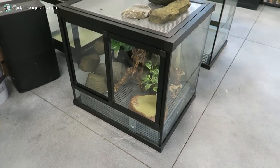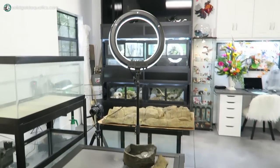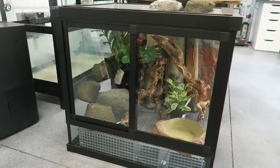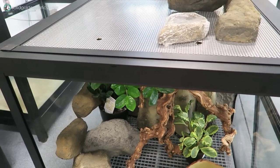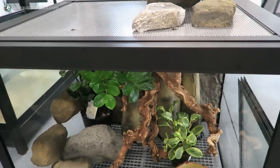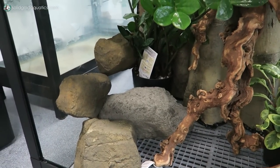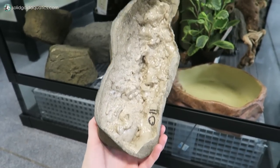I'll show you guys what his final tank is going to be. This is the top tank on my rack of ovarians, so it's going to go way up there. Eventually I want to get a group of like four or five White's Tree Frogs, and they'll all go in here — this cage is plenty big enough. This is one of the hybrid reptile tanks from Custom Cages, and I also have a screen top on this one so the humidity level won't get nearly as high as in my dart frog tank. I have the tree stump background from Aqua Decor, and these really awesome foam hollow rocks from Universal Rocks.